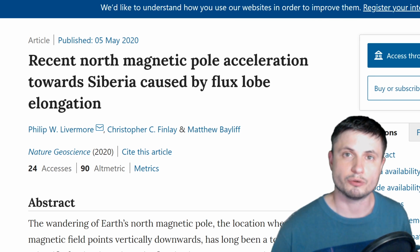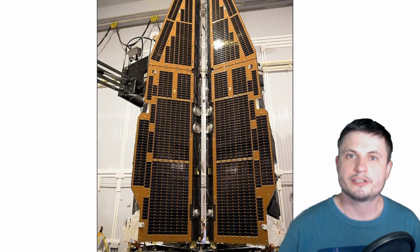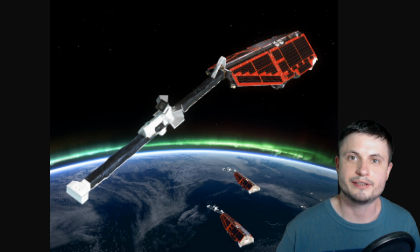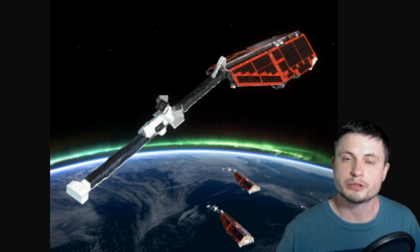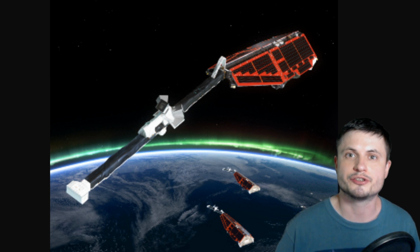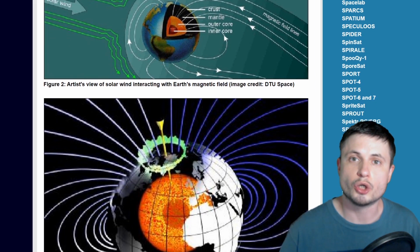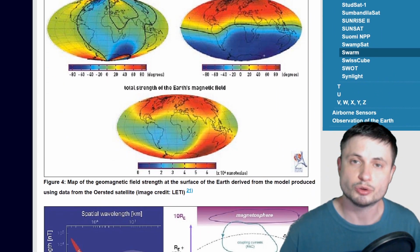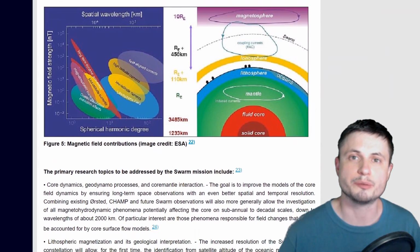Now, all of their data and all of their calculations come from these three beautiful satellites by the European Space Agency, normally referred to as the Swarm. Three of them are essentially responsible for studying our magnetosphere in a lot of detail and have been doing a pretty good job since 2013. There's actually a really long and very detailed explanation of the mission on the ESA website, and a lot of it explains why this mission is really important for us. But I think I've told you the nutshell of this importance previously when I mentioned the flipping of the poles and basically our need to understand how the magnetic field is generated.